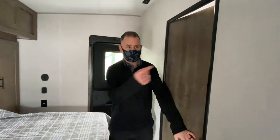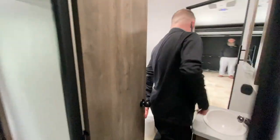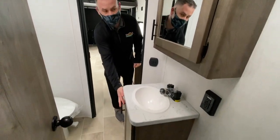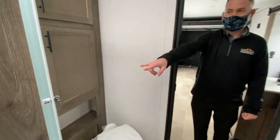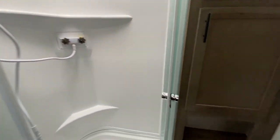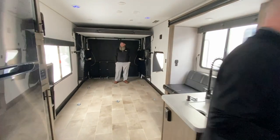We're gonna go through the bathroom. Behind Greer is the other door to go in and out, or you can come through the bathroom. In the bathroom, we've got our sink with storage below. We've got our medicine cabinet with storage. Then we've got our neo-angled shower again. Plenty of room in the shower. Toilet, which is kind of a necessity in a bathroom. And you do have some additional storage for toiletries and stuff here in the bathroom. And then I'll let Tony take over from the main part of the camper.